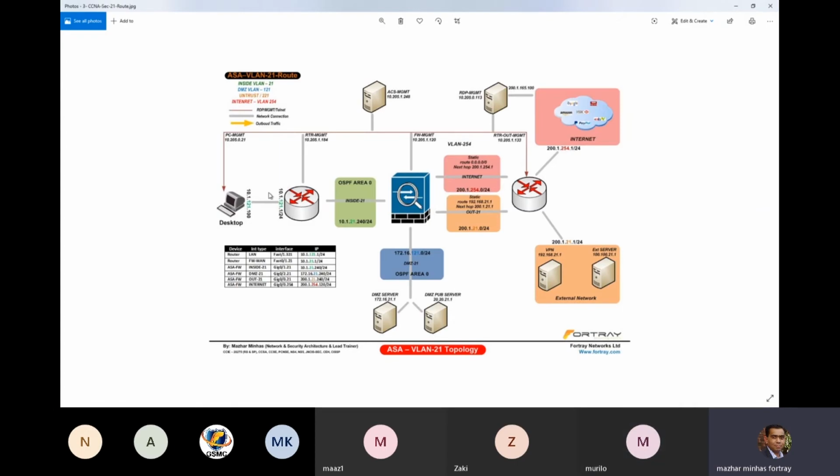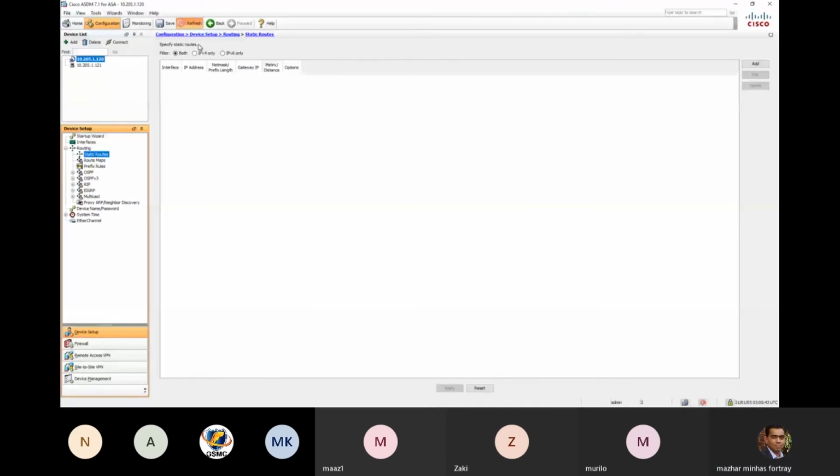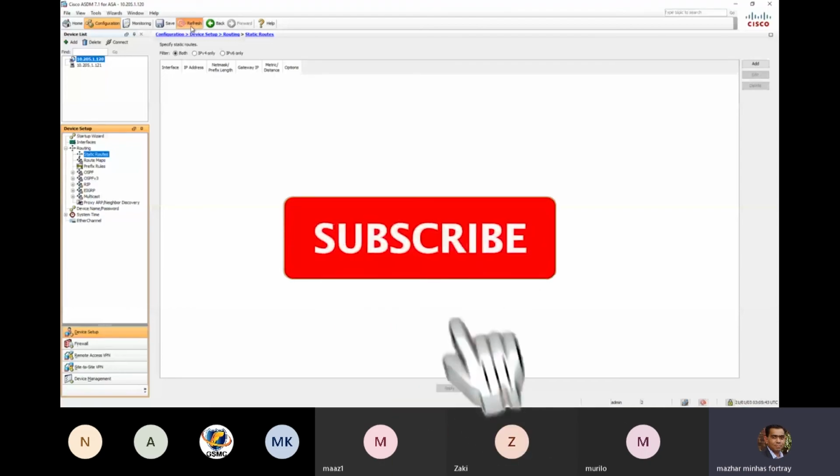We need to apply it. Okay, let me just go to the ASA. And if you apply any configuration on the command line, you need to refresh it so the firewall can get the latest configuration.